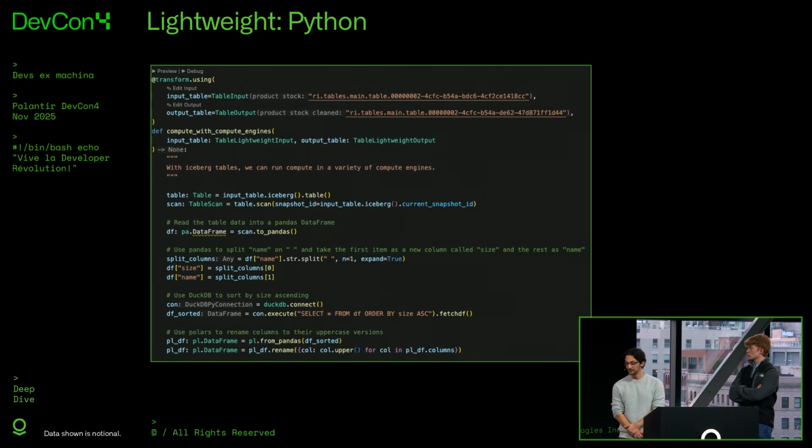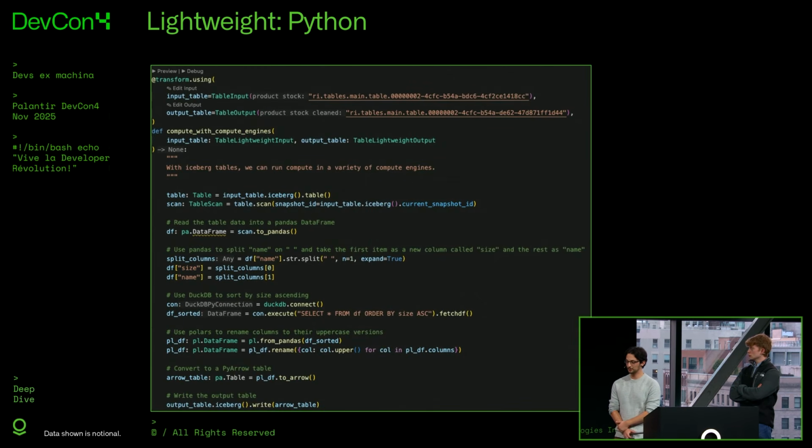Maybe we're a fan of Polars. We can read in that data set within Polars and perform native Polars computation on it. And really, I want to highlight that the decision of the runtime is pushed to the user. So if you have a shape of pipeline that's optimized for some specific query engine, you can bring it in. Or if you're familiar with authoring in a framework, you can bring that in as well.